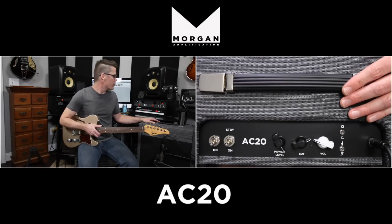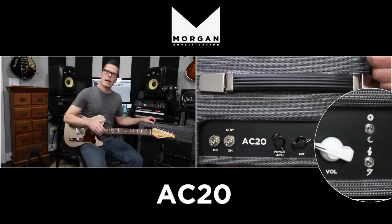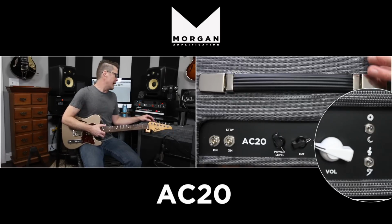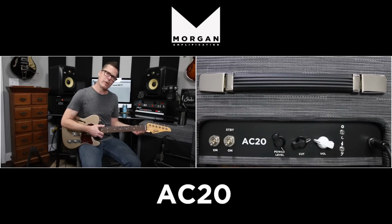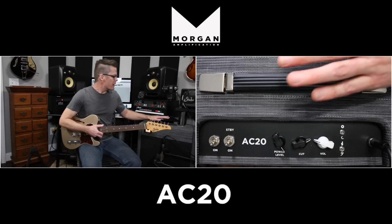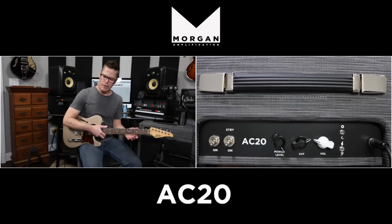Now you do have two switches here. The switch on top that has the sun and the moon, fairly self-explanatory. When it's in the sun position, it's going to be brighter. When it's in the down position towards the moon, it's going to be darker. And then you have a treble and bass switch below that. Same thing, when it's in the up position, you're going to have less low end, and when it's in the down position, in the bass position, you're going to have more low end. So it's a deceptively simple set of controls, but very versatile in how they dial.